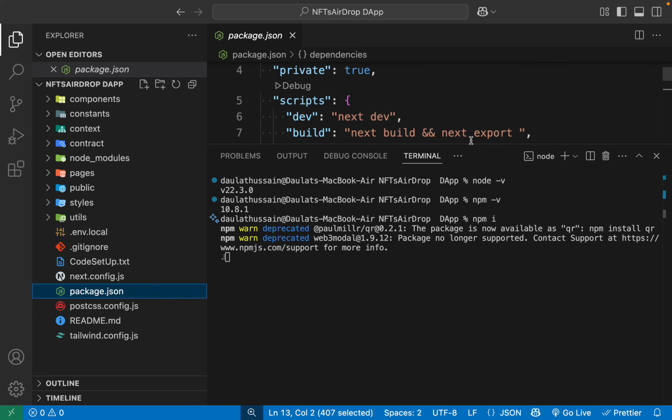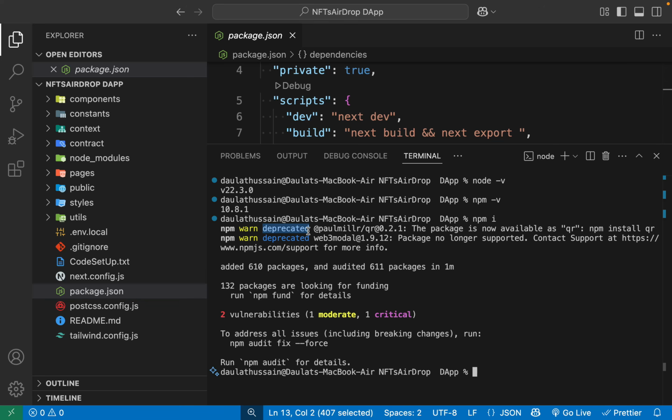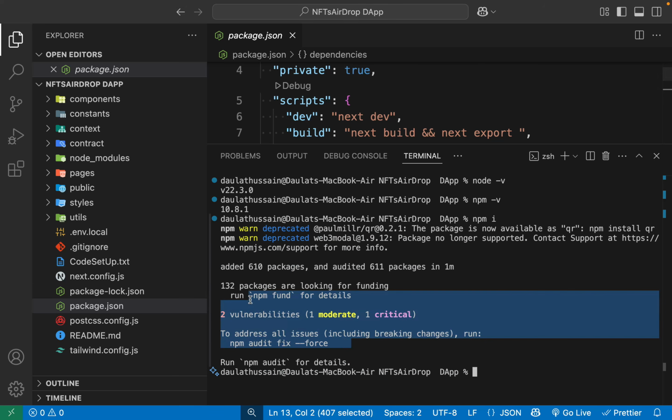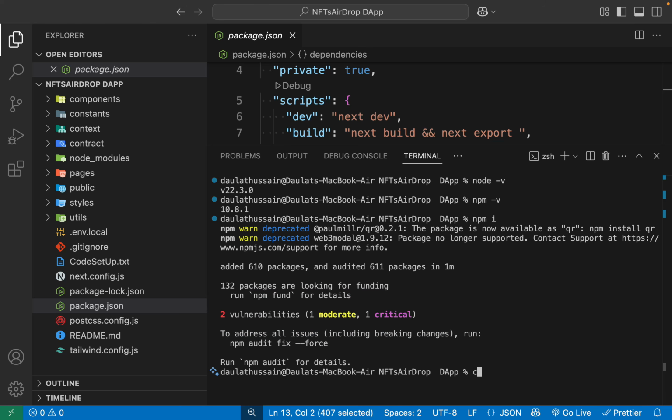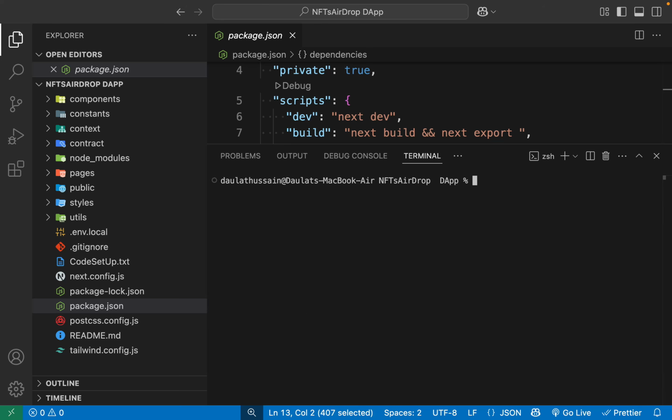Here you can see that we are installing the packages, and I'm getting a couple of deprecated warnings. Don't worry about it, because we are focusing on stability. That's the main thing we have to focus on. We have to focus on stability, and we're going to use the static model for uploading to the online server, Hostinger. So we have done the installation. Just simply ignore this one. There's no problem in that. I'll simply clear my terminal. Now I'm ready to start the application.